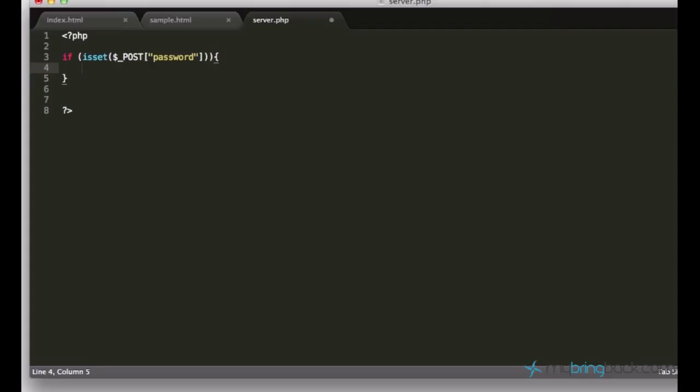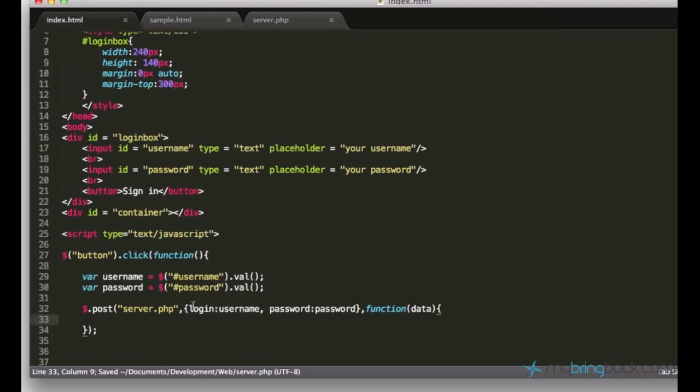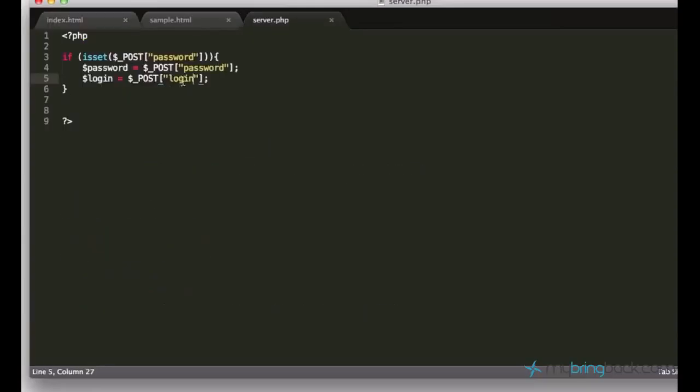So if the password is set, the password should be equal to the post password, and this post password is the data which comes from this AJAX request. So this is the password which we send to the server.php, and the username, or I'll just call it login, should be equal to login. And make sure you use, on the left side you see the variables which you send to the server. So this one is login and this one is password.